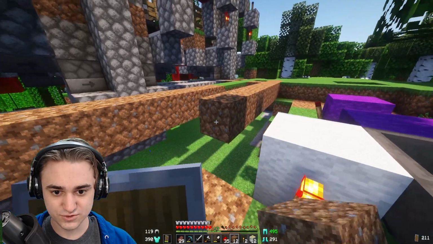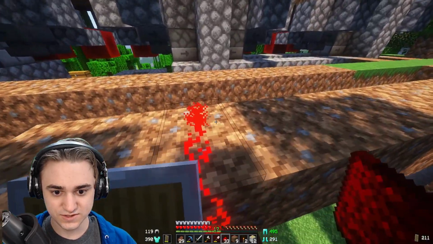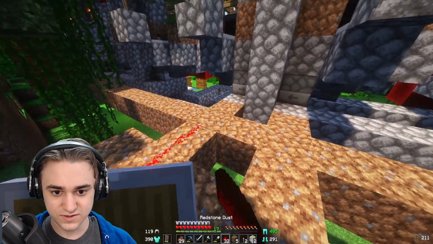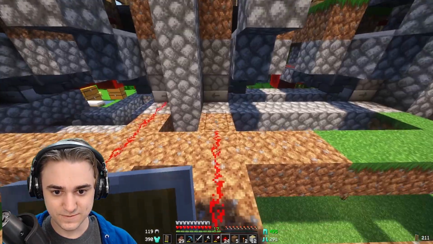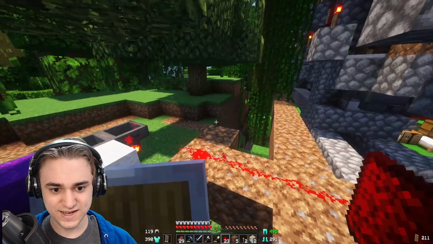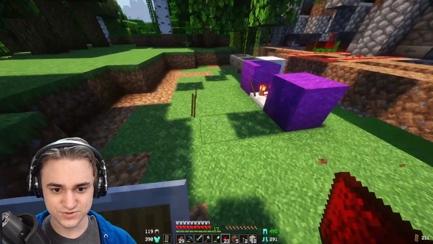So this is our power source. Every time the hopper clock activates, it will go along to this little line of redstone here, and it will activate all these droppers, which will in turn cause them to dispense one singular item, which now that I think about it isn't probably as much as I would like it to dispense.